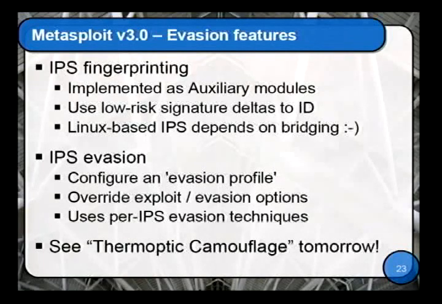A nice thing about Linux-based IPS products, anything that uses Snort basically as an IPS: almost all of those implementations are based on the Linux bridging interface. The way Linux bridging works is it basically takes all the packets coming in on one side, reassembles them, puts them onto a br0 interface that has an MTU of 65K for the entire IP packet, then pushes them back out the other way. So you can take advantage of the fact that it goes through a Linux bridge to detect anybody using an IPS based on the Linux platform.